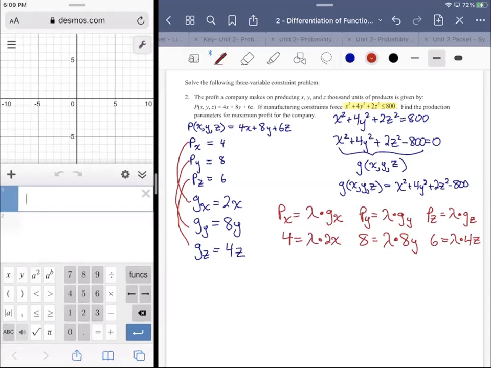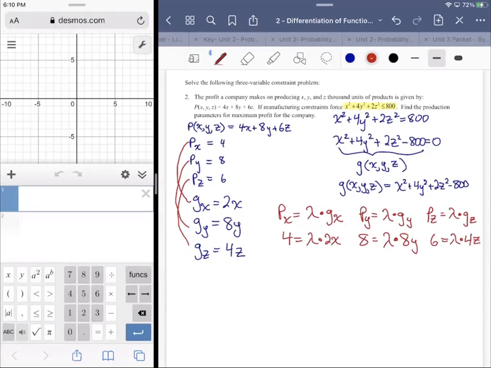All right, but what we can do is solve for lambda. All right, so in each case. Or I mean, we could solve for lambda, but really, if you think about that, that would allow us to set each of these expressions equal to one another, and then we'd have an equation that has x, y, and z in it. So maybe that's not the best way to go.